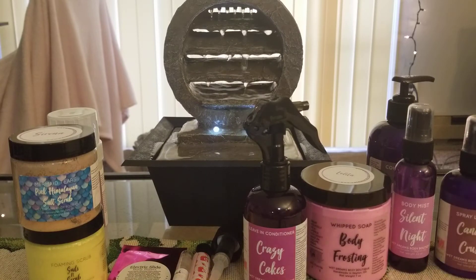That's everything I ended up getting. I tried to get a little bit of everything just to try out her stuff and see what I like and what I don't. I'll definitely be placing more orders with her in the future. It was super fast shipping and I had no problems on the website, even though I know she got a lot of orders. I got exactly what I wanted. I did get on there a little bit late so I'm sure I missed some bakery scents, but it is what it is. Thank you guys so much for watching and I'll catch you in the next one. Bye!